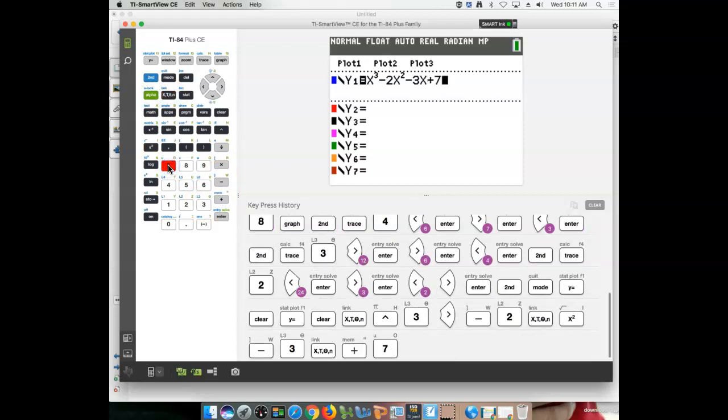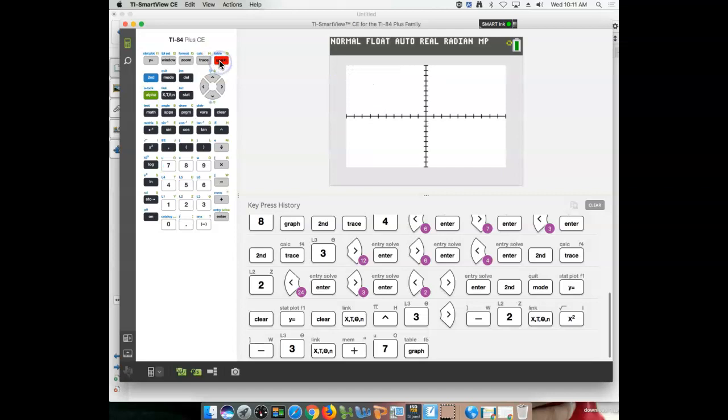Okay. I want you to double, triple check. Do you have the correct equation? Because if it's the wrong equation, is everything going to be wrong? Okay. All right. After you hit y equals, after you plug in your equation, what's the next thing you do? Hit graph. So I'm going to hit graph because I just want to see what's going on.